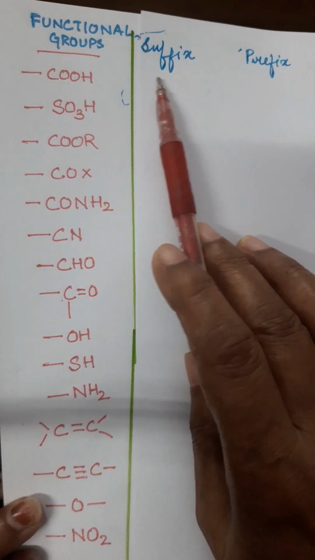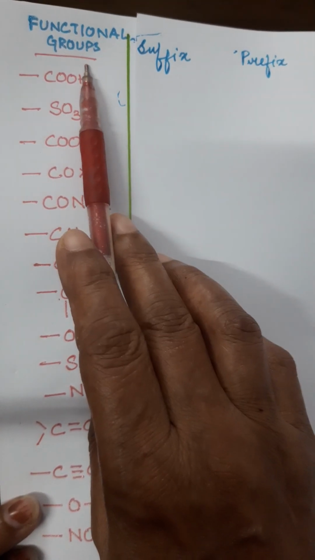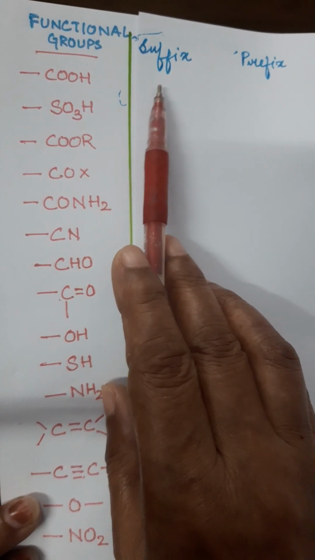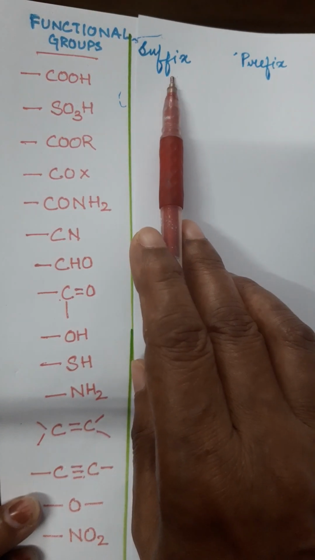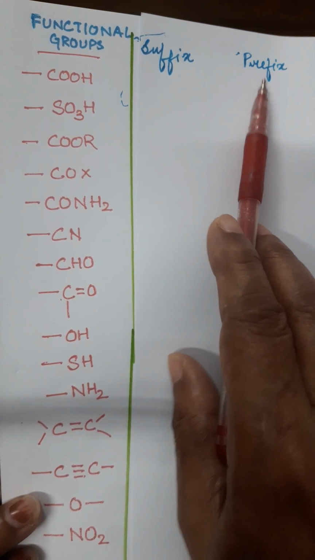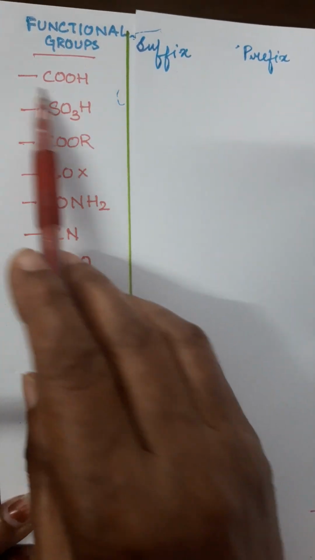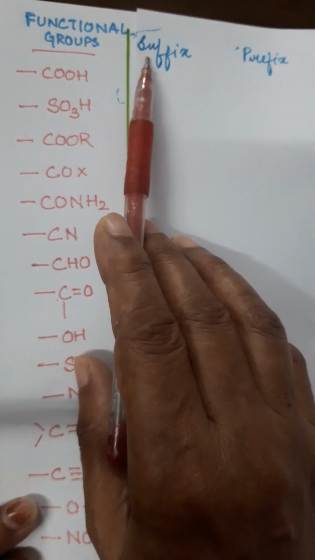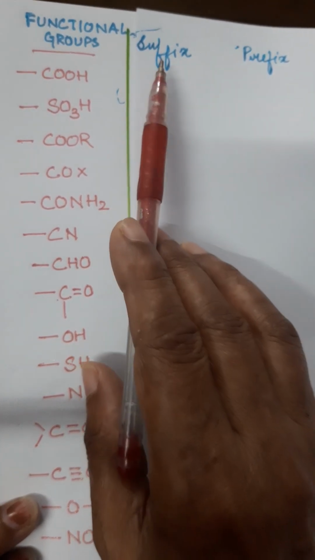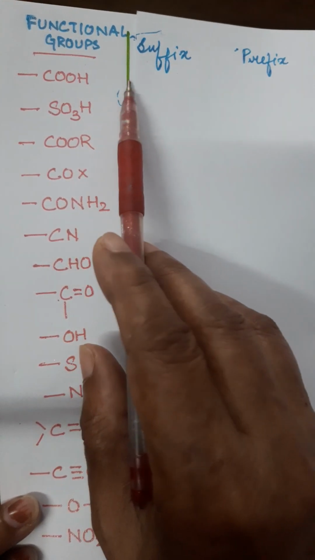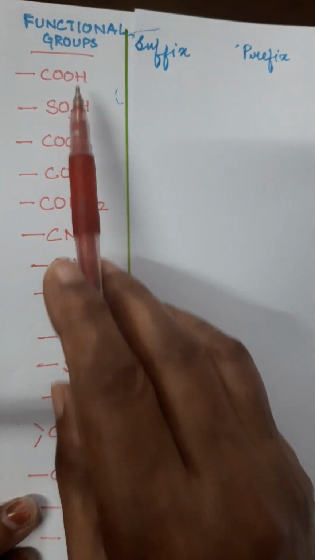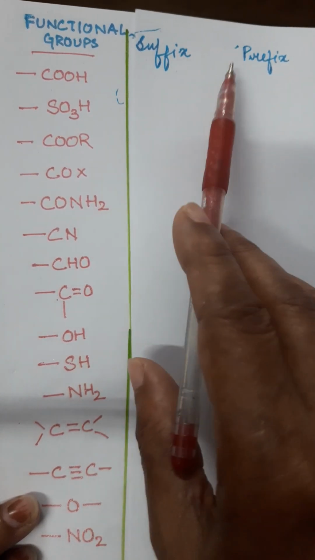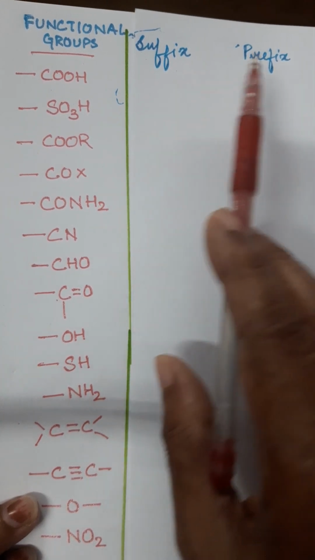So students, our next video on functional groups is how are functional groups named in organic compounds. Are they named as suffixes or as prefixes? Remember, if a functional group is the primary functional group of an organic compound, then it is named as a suffix. That means at the end of the name, we write what it belongs to, meaning acid or ester or acid halide and so on.